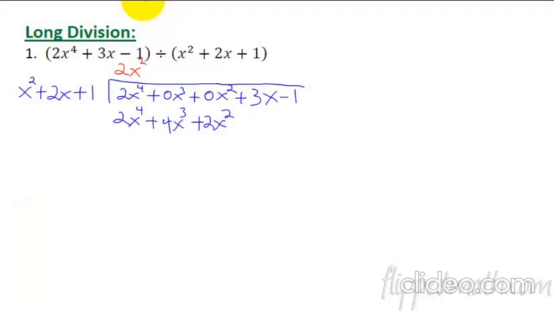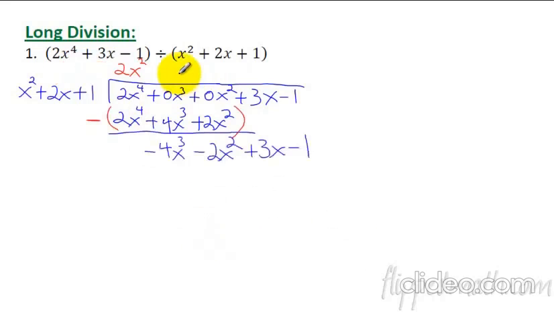Okay, next step after you have that. Where do you get this from? Remember in long division, whatever you have up here, you multiply to the front. So I'm going to take 2x squared times x squared, 2x squared times 2x, 2x squared times 1, and that's where all of this comes from. And then if you remember from our 4th grade lessons, what do you do next? You subtract that entire line. And if you subtract it, you will get this.